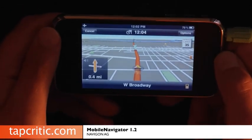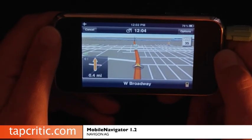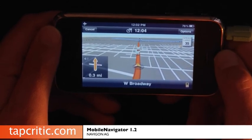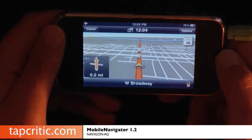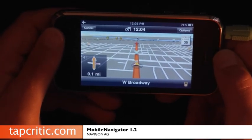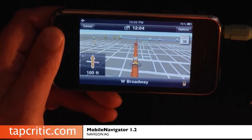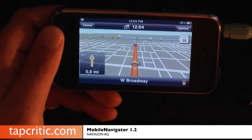So this is the 1.2 update of Mobile Navigator from Navigon. The new features are incredible: the text-to-speech voice guidance is awesome, the automatic day and night adjustment is really cool, the integrated iPod controls are amazing, and it's fast. The location sharing via email is incredible as well. You can tell the folks at Navigon built this GPS application from the iPhone OS up, whereas other GPS developers have perhaps just ported their software over.